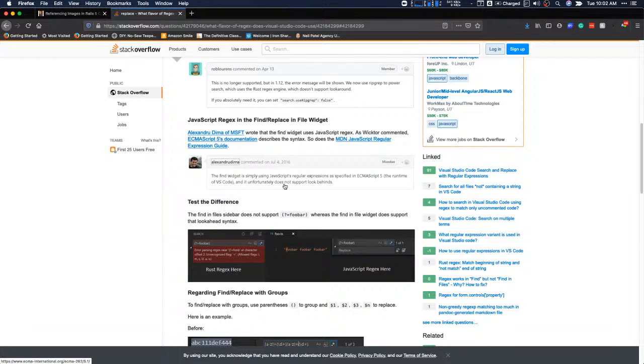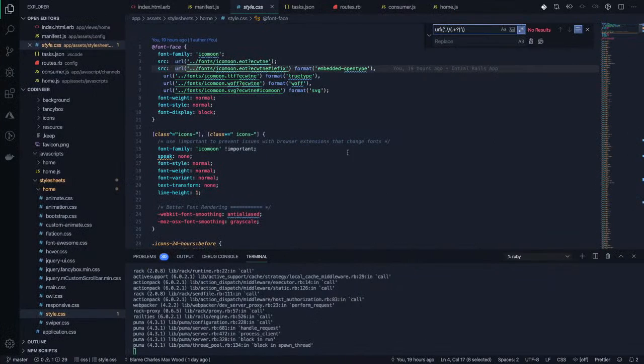Yeah, that's what I figured. JavaScript regular expression. Use regular expression. Match whole word, match case. See, I don't think those are going to help me. Let's see.